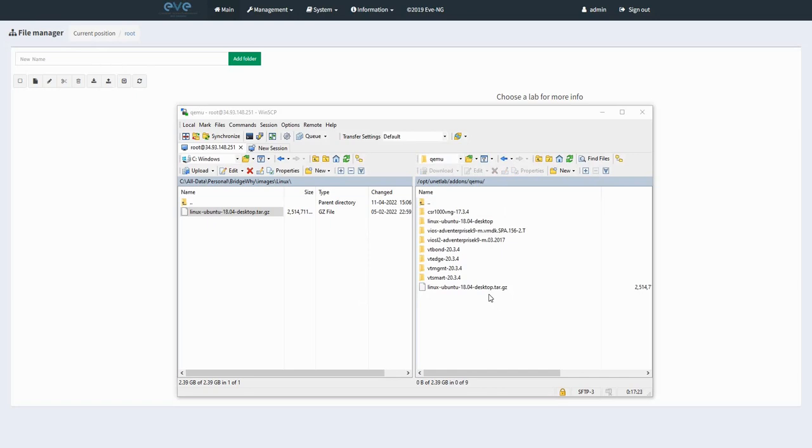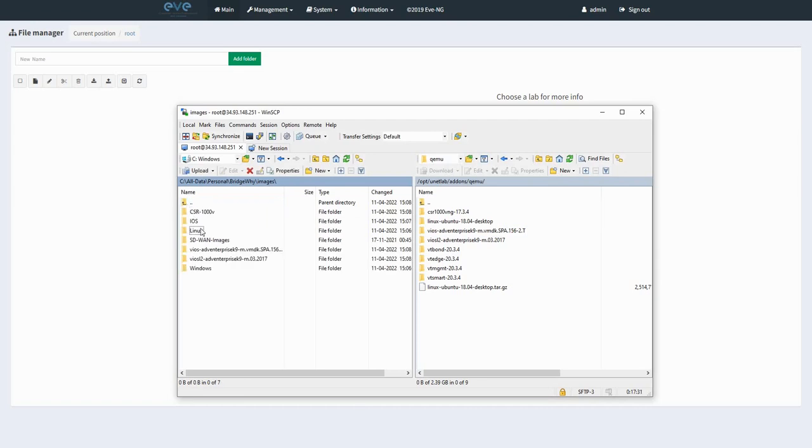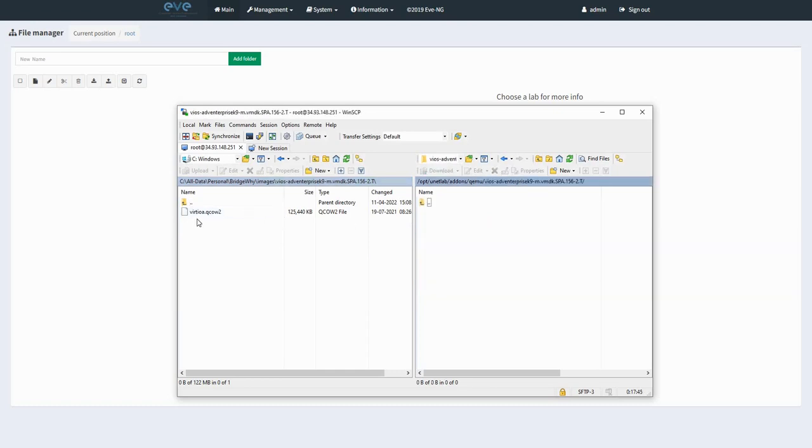So the Linux image is also copied here, and now the time is to copy the router images, right? So I have IOS routers right here, not here exactly. Okay, so this is the image I have for this guy.